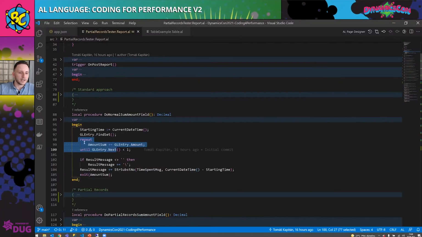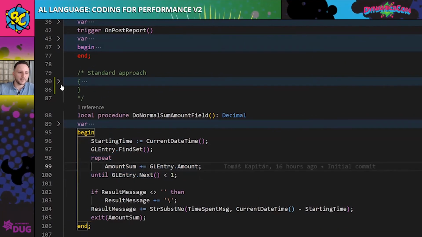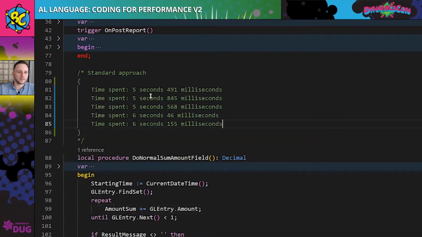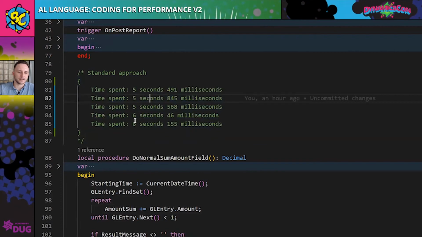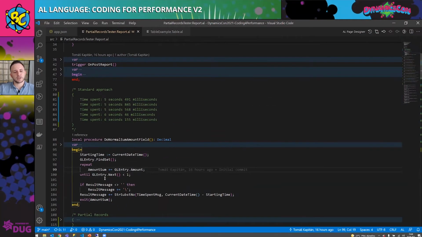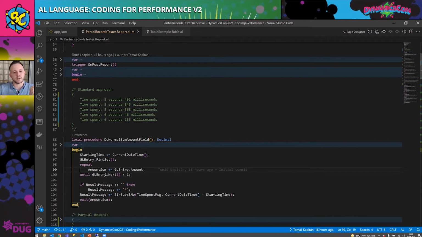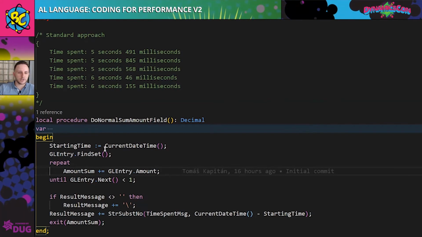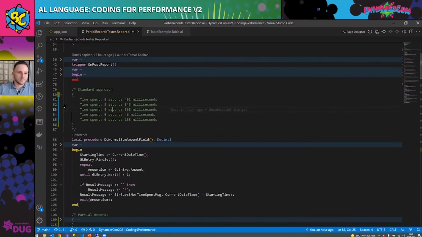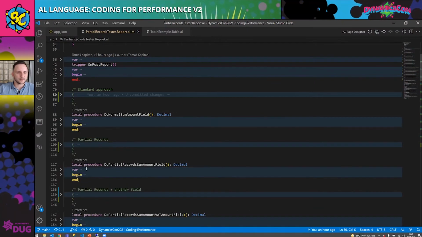If we run it, for example, 5 times, it was around 5 or 6 seconds just to summarize the records from the table. I had 250,000 records in a GL table, so it took almost 6 seconds. So it's really a long process.